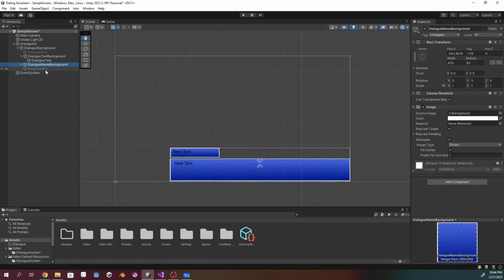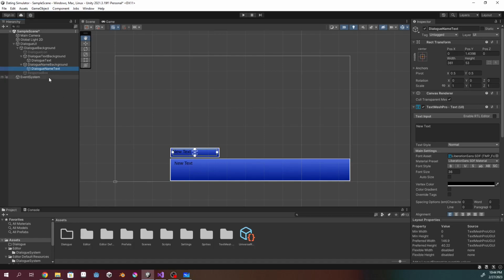Then we've got the name background, which also won't always be required, so that can be turned off. That's why it's a separate option, because if there's a narration, for example, like you arrived at school, that's not being spoken by another character, then there won't be a name. And that, of course, has the text option as well.